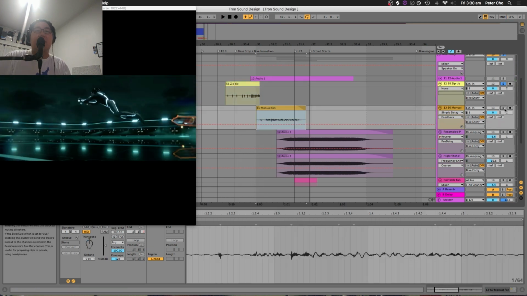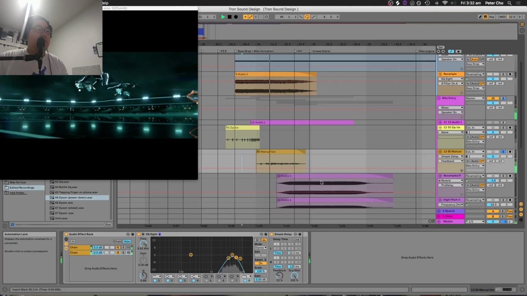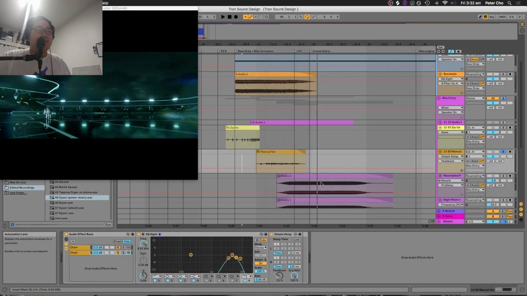The next part is the most surprising. That was the manual fan I found at a festival recently, and it's literally just a fan, but the way that it unfolds this motion, it created this amazing sound. I didn't even end up processing it that much. As you can see, there's just a low cut and it's being processed to just a simple delay in the high end, just to give a little bit of spread, because it felt a little boring with just a mono sound. But that's crazy. That's like a transformer noise almost.